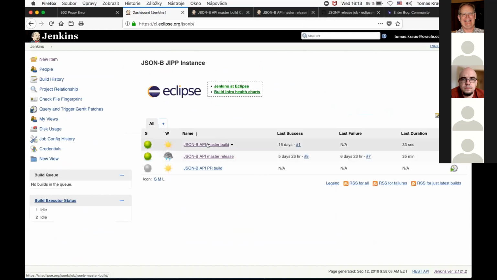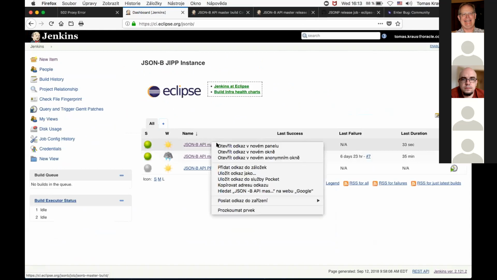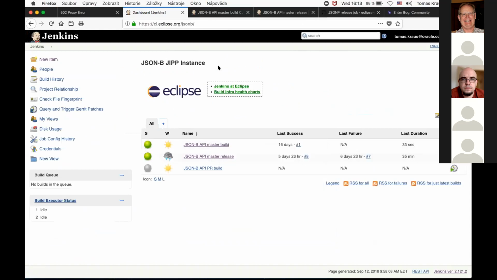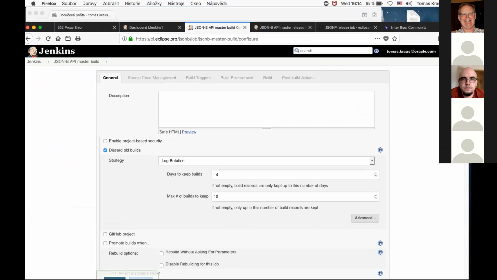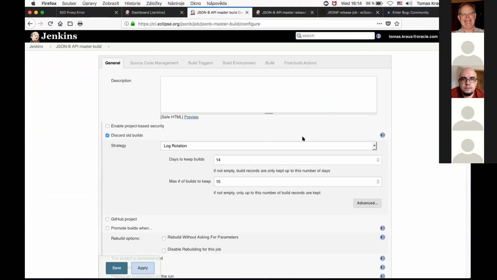So the most important at the beginning is some continuous build job, which is just about triggering the build on GitHub merges. So this is the detail of the job.